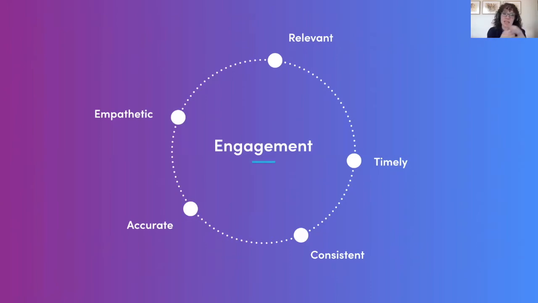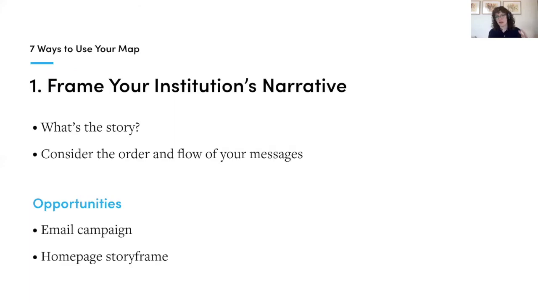And finally, engaging content is empathetic. So if relevant content speaks to the thoughts that prospective students have and the questions that they have, empathetic content speaks to what they're feeling, their hopes, aspirations, and fears throughout the journey, that it speaks to their hearts and their emotions a little bit more. So how do we actually do that?